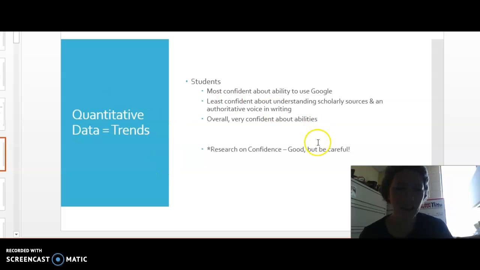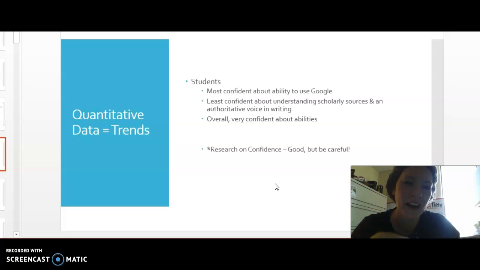I say be careful here because there is research that talks about being overly confident, say on taking a test, feeling like you did really well. It's actually in some cases been statistically linked to doing more poorly. People who are less confident oftentimes score higher on exams and things like that. Not always the case, but sometimes. So confidence doesn't tell us everything.